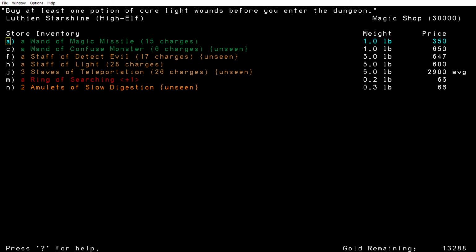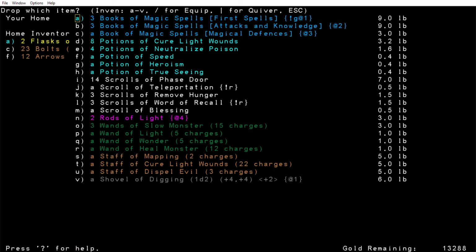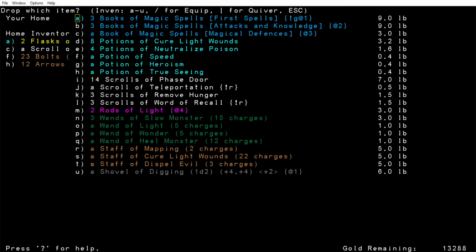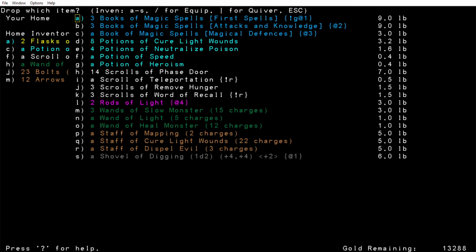I'm supposed to have a teleportation in case I get confused. That is something I'm supposed to be having. What do we not need? Let's put some things down for a little bit. I need another Heal Monster wand. Ooh, I forgot about my dispel evil. I could have dispelled evil with those big lines of orcs. That's one of my most powerful items, and I'm not using it. It's annoying.